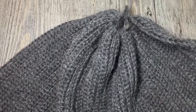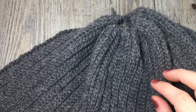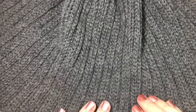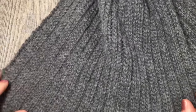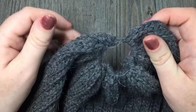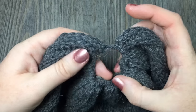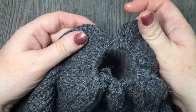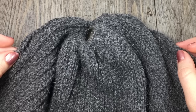Okay, so welcome back. So now you will have repeated those rows 1 to 4 until your work from the beginning measures 18 inches, and you're measuring it from here down at this longer end. So from here all the way over here equals about 18 inches, and this is what it kind of looks like. When you go up to the top, you'll see you have your loop here, and eventually you can cut off that end and weave it in. Your loop here is where you have slip stitched into the center, so it kind of brings it all together. Now what we want to do is we want to join these two long ends.